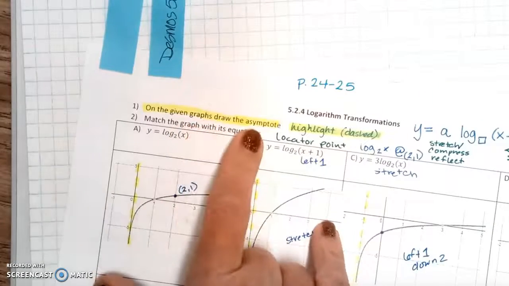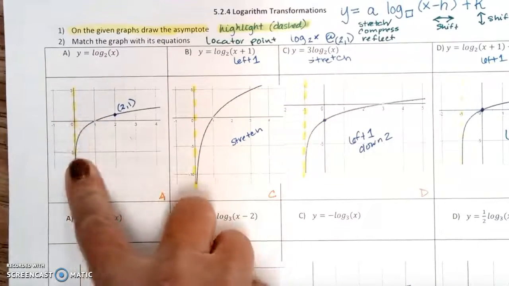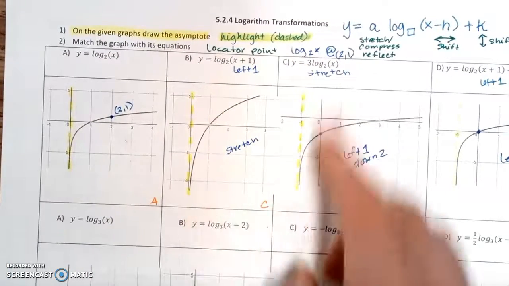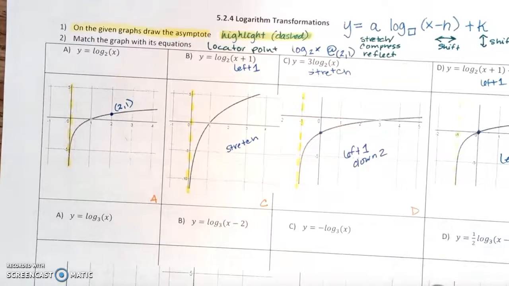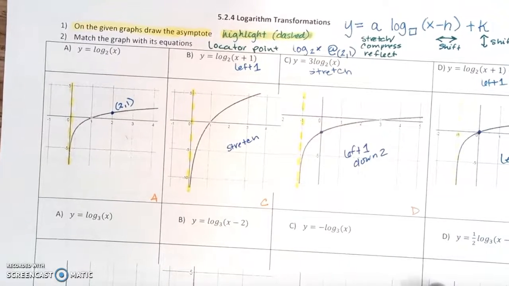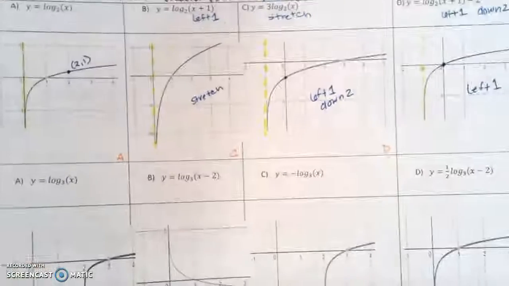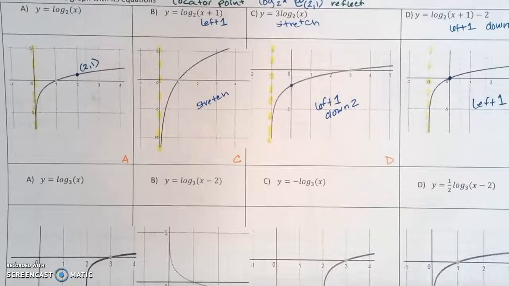And then for each of them, if you have a highlighter, come back with your highlighter and fill in the asymptote. So here's one right here. I just dashed it in with my yellow highlighter. One here, and one here. Okay? Hopefully someone in your group has a highlighter. If not, raise your hand and I'll bring your group one to share. Okay?